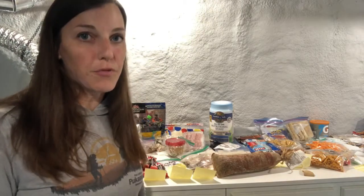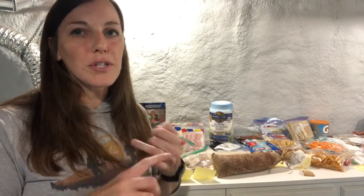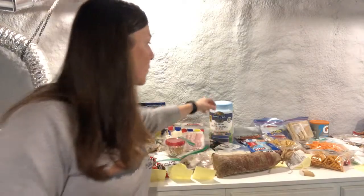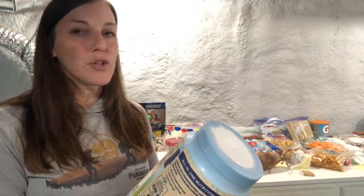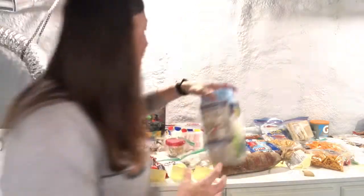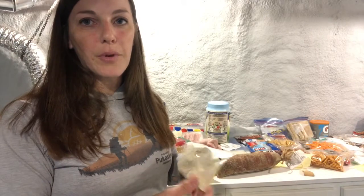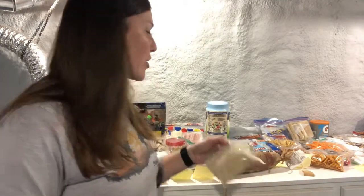Now, on top of eating the food, the one thing that Jeremy and I have found that's really, really helpful is some kind of protein powder or a green powder or something that's going to give you just a few extra calories, but also give you some nutrients. So for me, I like to use this all-in-one nutritional shake. So 1 scoop with water is 120 calories. And it just gives me all the vitamins and minerals that I would be missing. And I mean, I could take a vitamin, but then I don't actually get any energy out of it either, right? So it just gives me that extra 120 calories. It's just that little bit of extra.